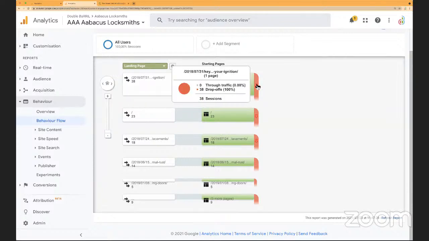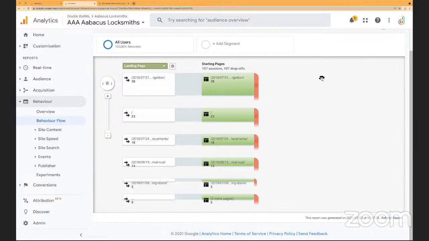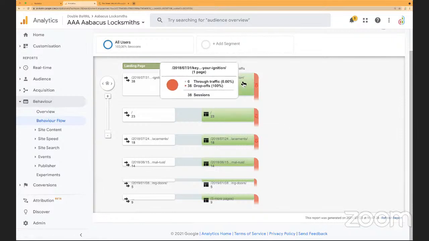It'll show you next page that they clicked on. Did they get to the page that you want them to? Great. Did they click on the product description? Great. Did they click on buy now? Great. Where did they drop off? After the thank you, which is exactly what you're measuring, and that's what you want. If it doesn't work that way, you can kind of see, well, we got them to that point. Something's not working there. We need to review the page or review the product or whatever it is.